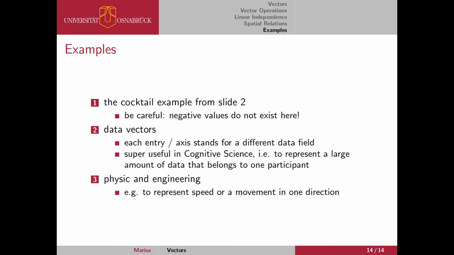And the third and last example here of when vectors are frequently used is in physics and in engineering. And there, for example, you could represent the speed or a movement in one direction by a vector. And therefore this is super useful and you might have seen that already in high school.